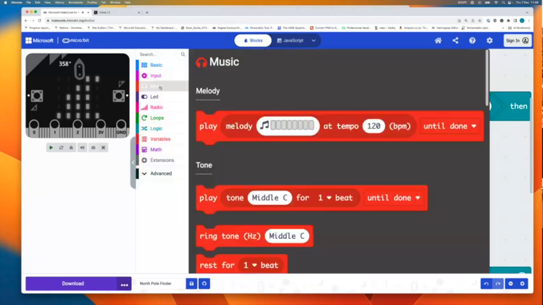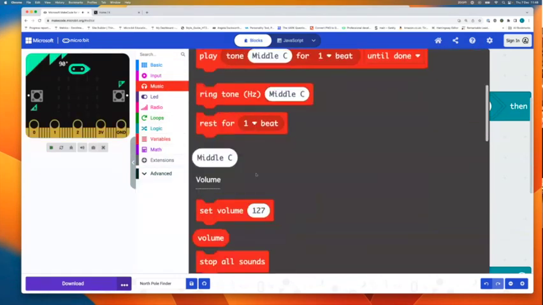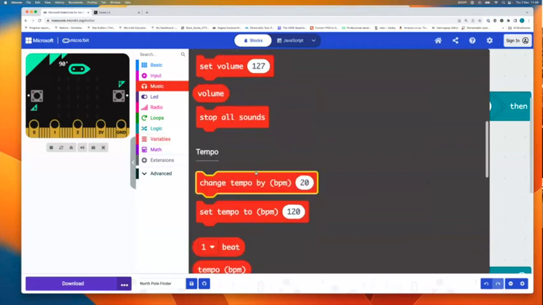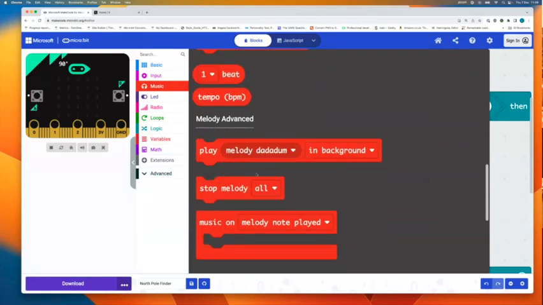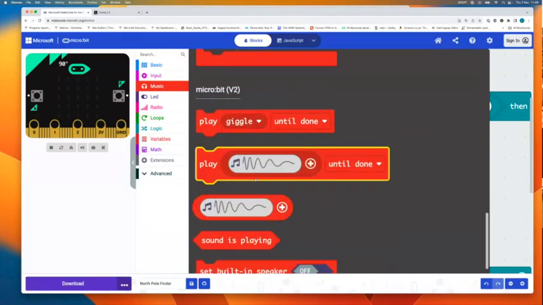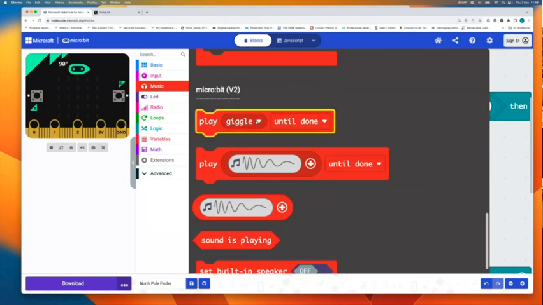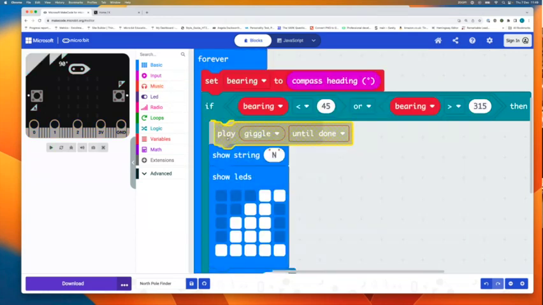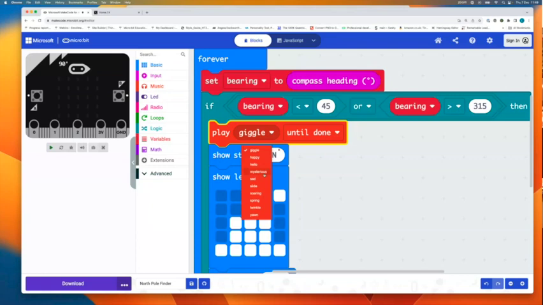Wait a minute. I had one pre-prepared and everything zoomed up so big I don't know how far to scroll. Let's have a look. There we go. Right down to the V2. I'm sure that there's one inside here that is mysterious. There we go. I think mysterious, which let's have a quick test.